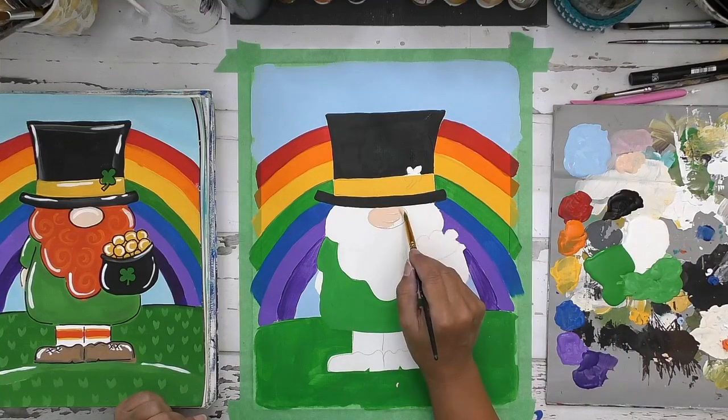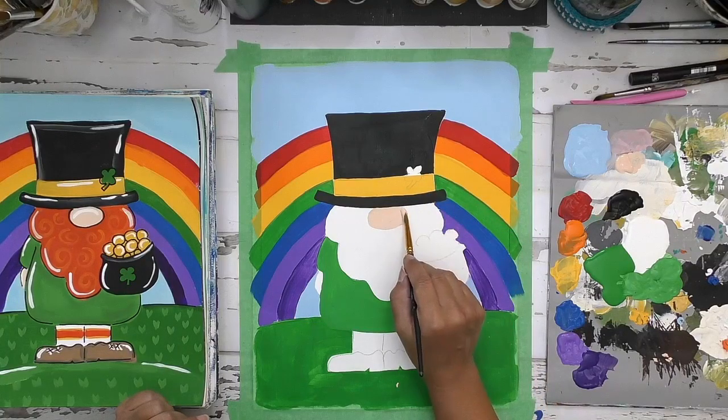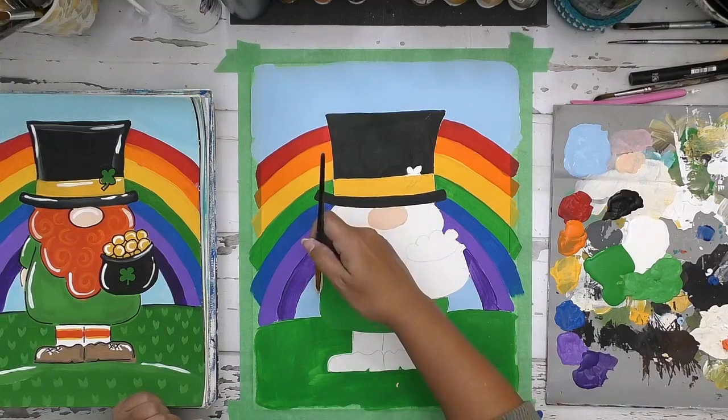I am using my medium-sized round for this process here, because it is a smaller element. It gives me a little more control. And then we also don't forget about his little hand over here. It's just sitting by his side.